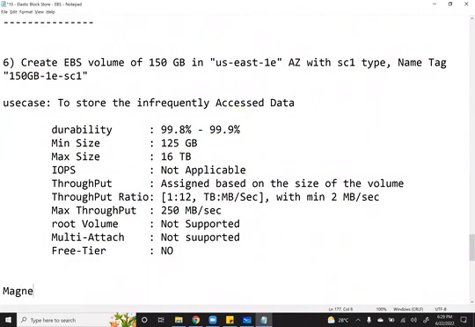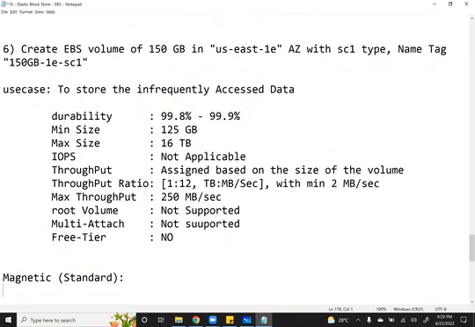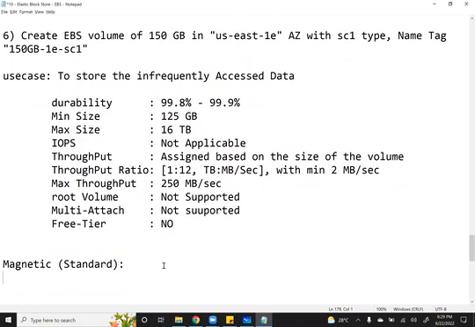And finally, we have one thing called magnetic, which is also called standard. The last type of hard disk is magnetic, also called standard, which is not recommended to use for any of your EC2 instances.